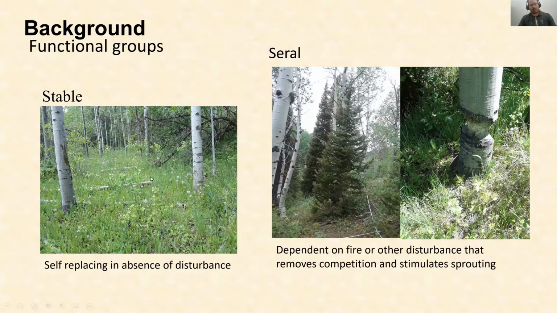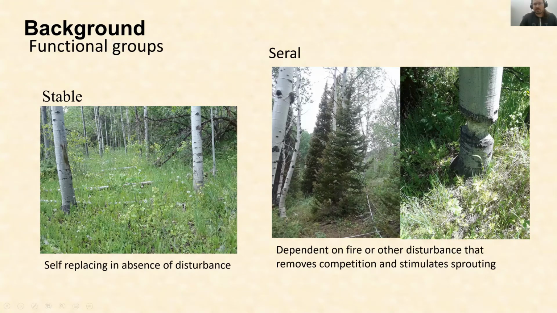replacing the canopy as it dies off. However, in seral stands, so stands that require some form of disturbance, usually fire, because aspen is not a very long-lived species and not a very good competitor, especially around conifers. So conifers very often will invade these stands and over time shade out the regeneration and take over the stand.